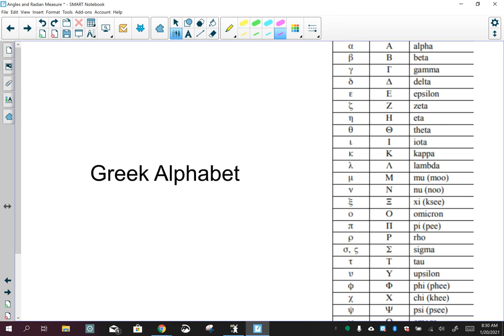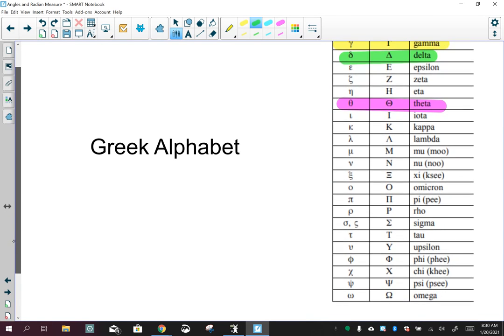Primarily the ones that we use, especially for angles, is theta. Oh, I don't like that one. Let's go a little bit bigger. So we use theta a lot. When we're solving problems, alpha and beta show up. Depending on how many you're actually going to be using, gamma is another one. Delta is something that we'll use a little bit of later on.